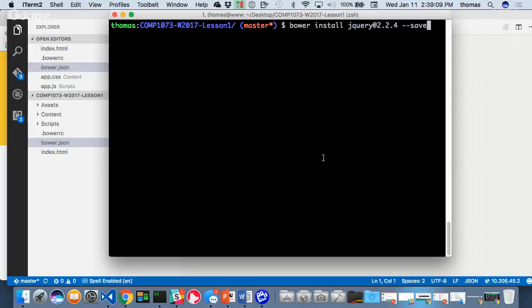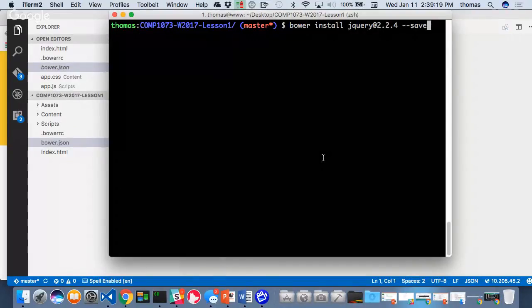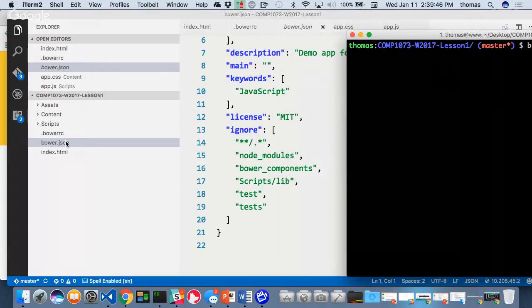Let me explain this for a second. Bower install. Install is the action word to install new components into my project, right? jQuery is the library that I'm getting, right? And when I use the @ symbol, I'm saying get it at this version, 2.2.4. There's a reason for this, by the way. The latest version of jQuery is 3.1, right? 3.1 is incompatible with Bootstrap. So please don't get that, right? If you just put Bower install jQuery --save, it's going to take the latest version of jQuery. All right, --save says, hey, save the fact that I need jQuery inside my bower.json file, so it's listed here as a dependency.